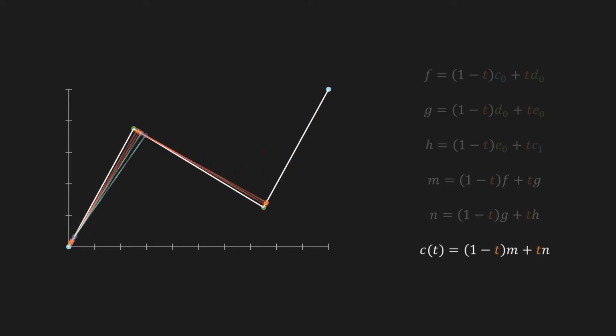Finally, the last equation tells us to move this yellow dot across our last line segment over a period of 1 second. As we move all the points, the yellow dot follows a certain path. This path is a cubic Bezier curve.